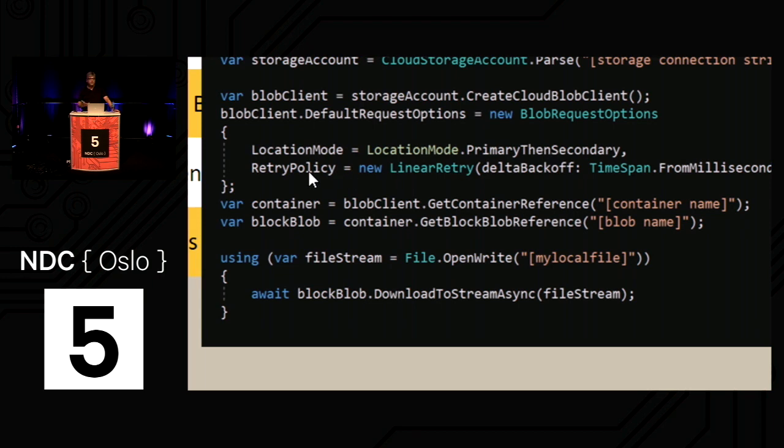And then there's different sorts of retry policies. The default is an exponential retry, where I think it'll retry 3 times and it'll just keep increasing the timeout after each retry. But there's other retry strategies that are in the SDK, and you can write your own retry strategy. You just have to implement a specific interface and plug it into the SDK.